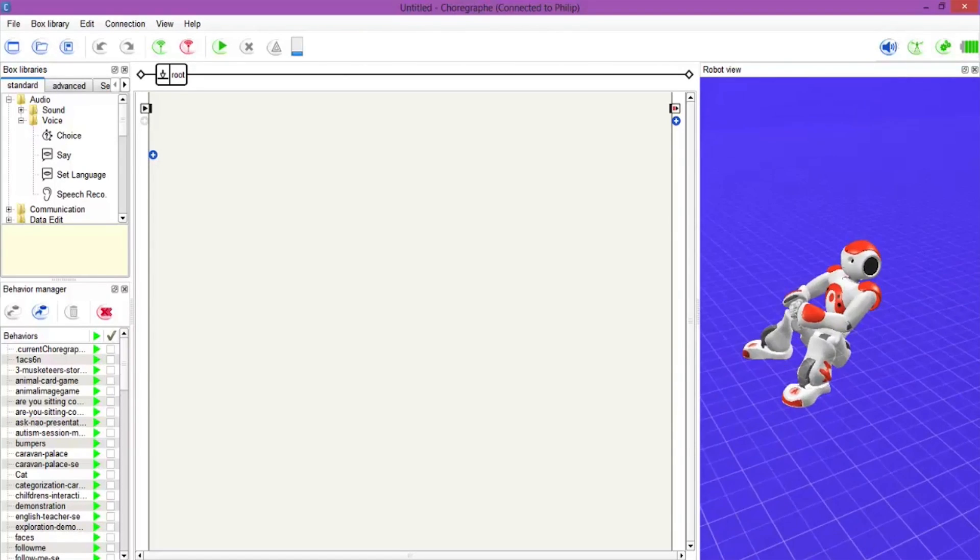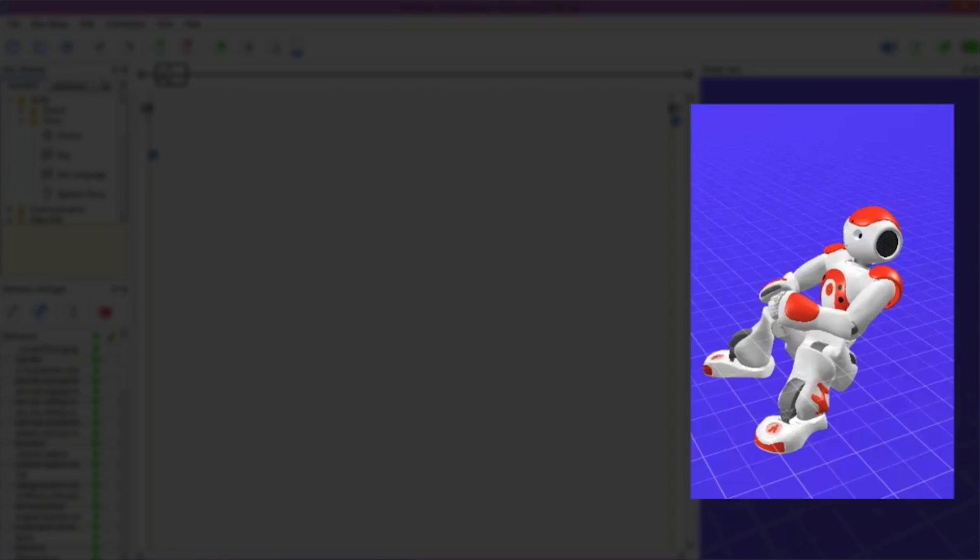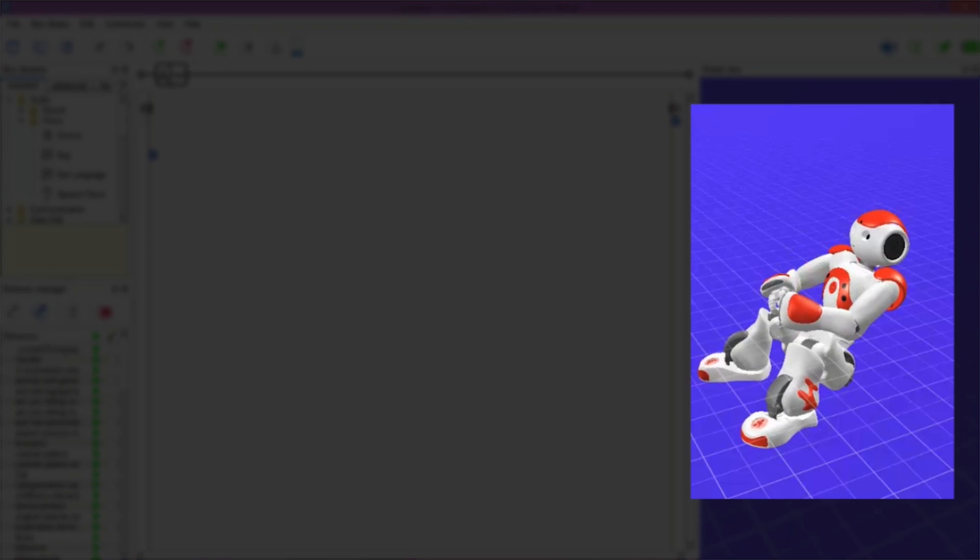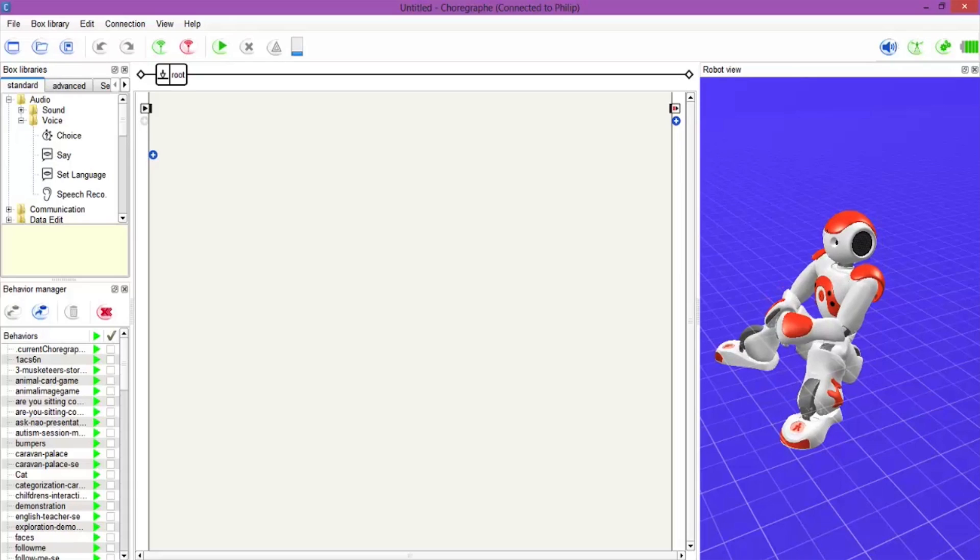So let's jump straight into it. We've got our NAO, he is sitting down. We will wave his little arm just so we know. Let me just reposition him there. So what we're going to do is we're going to get the NAO to stand up, walk a few paces and then sit down again so we can get the basic walk feature of the NAO.